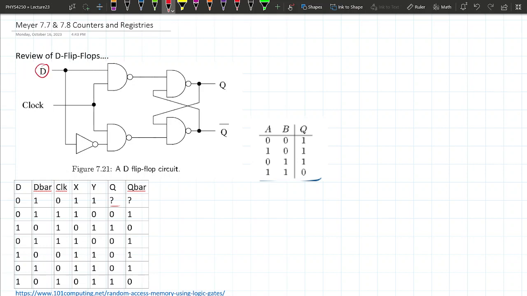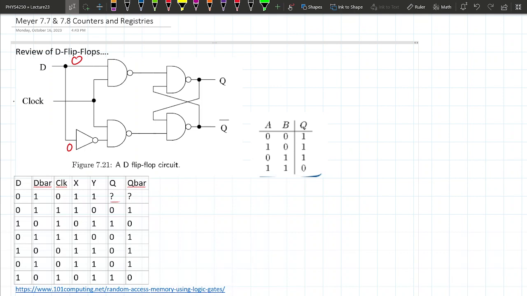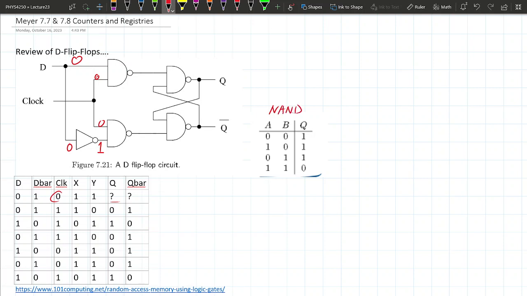Let's say D started off as 0, so I'm going to mark it up here. So 0 here, that means the input to this inverter gate is 0, and I don't need the keyboard. That means here's 1, right? And the clock, let's say, started off at 0, so 0, 0, okay? And over here is the truth table for a NAND gate, because we're just dealing with NAND gates. The only time a NAND gate gives 0 as the output is when both inputs are 1s. So just by knowing that at least one of the inputs is 0, I know that the output here is always going to be 1 without even checking the second input, right? Happy?